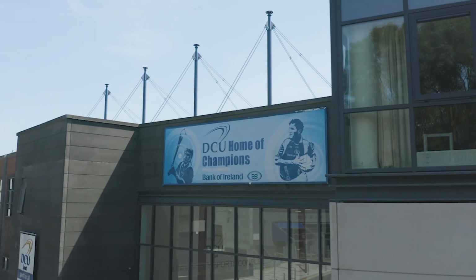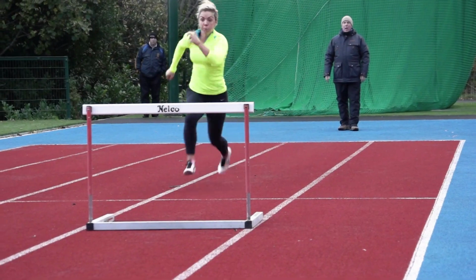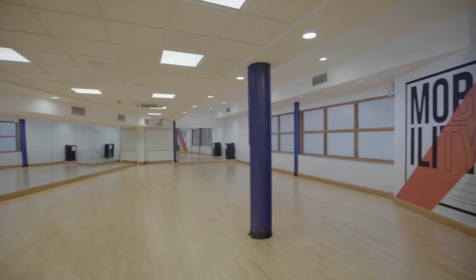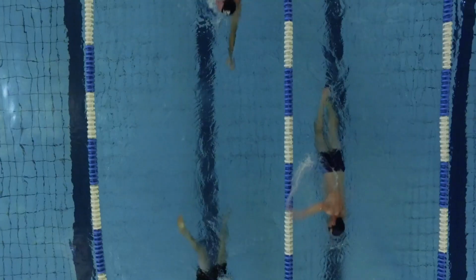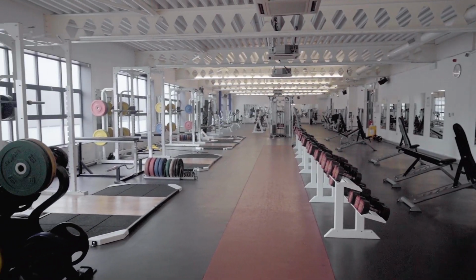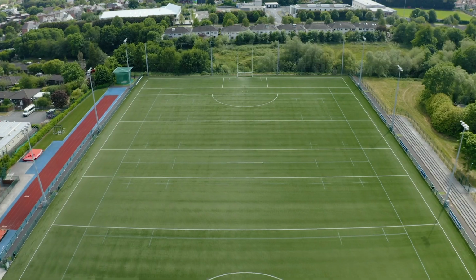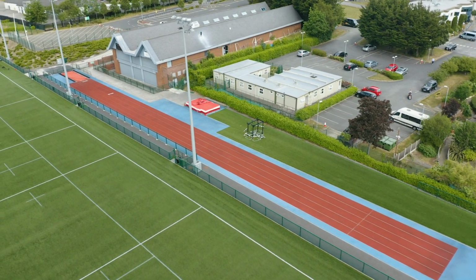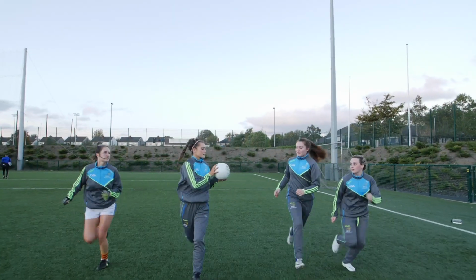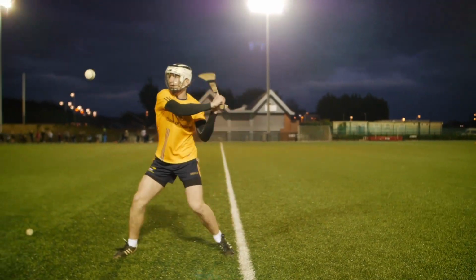Sports, health and well-being are core to university life, which explains why the nearby DCU Sports Centre is always buzzing with activity. It includes a 25-metre swimming pool, sauna and steam rooms and a high-performance gym staffed by our enthusiastic professional instructors. And just a short walk away, you'll find top-class GAA, rugby and soccer pitches. With all of this available, you won't be surprised to learn that DCU has been named Sports College of the Year for both 2020 and 2019.